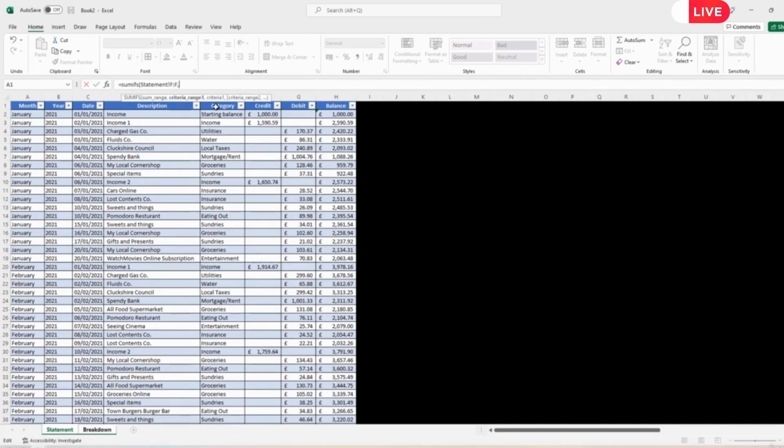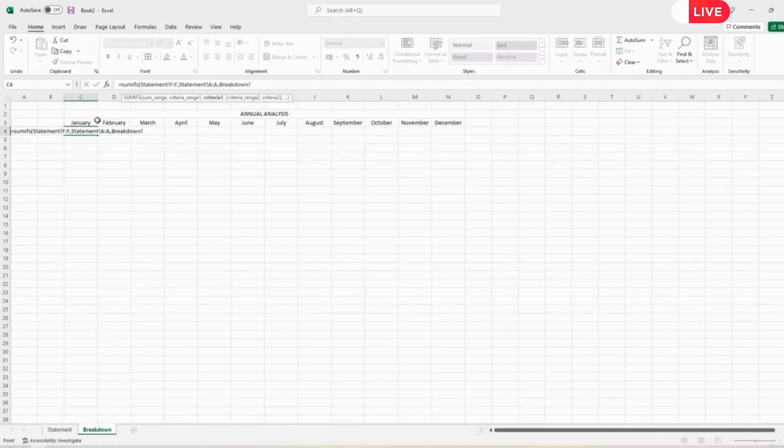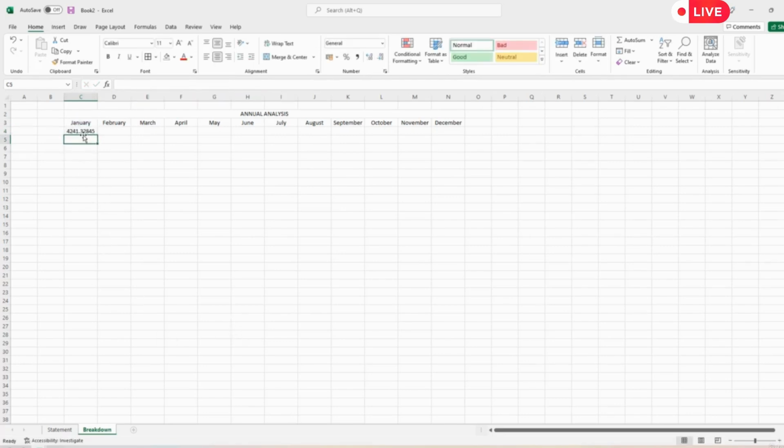So we're going to do comma, and we're going to select the first column. Then it says, what's the criteria? Well, we're going to go back to here and click on January. Now we don't have our second criteria yet, so let's get that sorted. I'm just going to close the brackets, press enter. We still get our 4241.